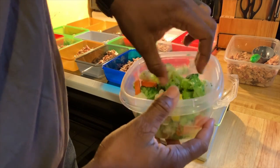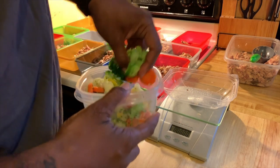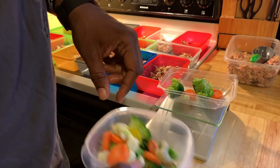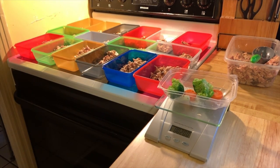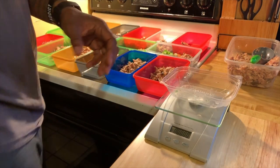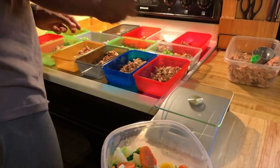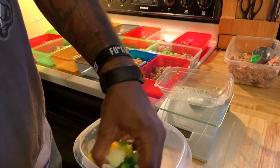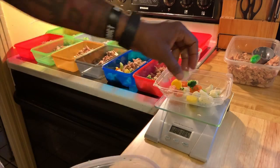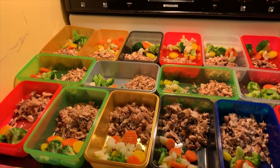Mixed vegetables — I like them all. These are steamed. Going to do two ounces... that's a little bit more, so two ounces. That's about as much as two ounces gets you. Going to go with three ounces of mixed vegetables — three ounces. Grilled, smoked chicken. Now just waiting on the rice to get done.